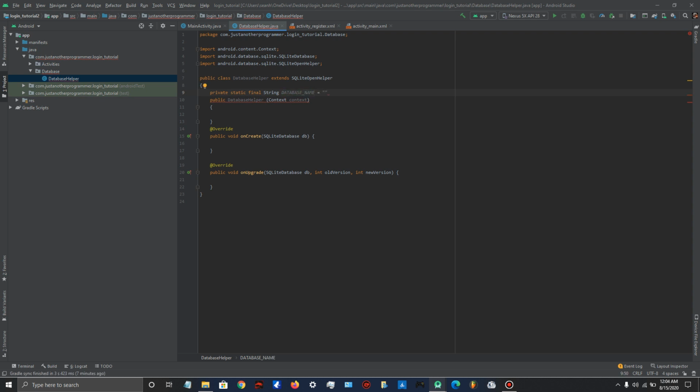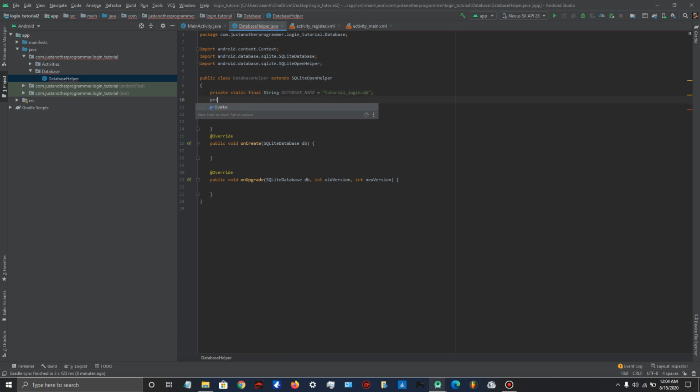Give it a name, so we can say tutorial login .db. Very important to write db, otherwise it won't actually make a database name there.